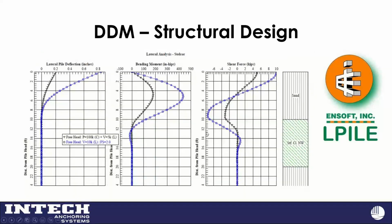So with that, for those of you that have used this, it puts out a deflection and a bending moment, and you can see the shear load that I put on those. So generally what we do, in this case, in my theoretical case, this is a free head condition. The building code says the allowable lateral load is half the load that produces 1 inch. So usually we check this thing for 2 times lateral to make sure it doesn't go over 1 inch. This is kind of where we start with our design.